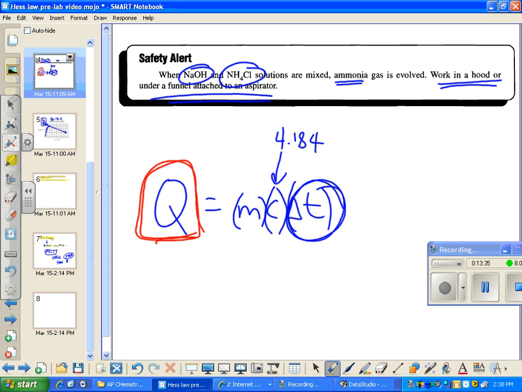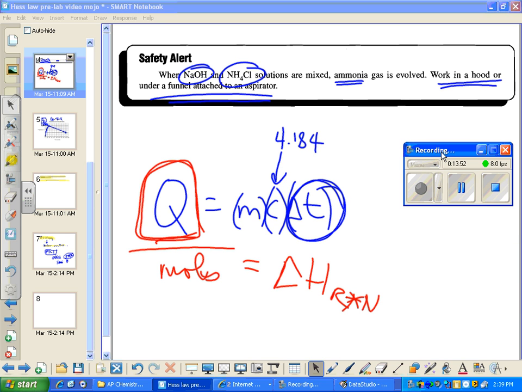At this point, you don't need to know it as you're carrying out the lab, but all you're going to do is change Q to kilojoules and divide by moles, and you'll get kilojoules per mole for a heat of a reaction, and that's what we have at the end of every reaction when we do our delta H's for our Hess's law. All right? Make sure you're able to answer some of these questions as you walk in class tomorrow, because you never know when I'm going to ask you something.